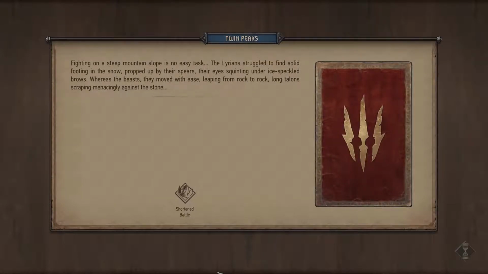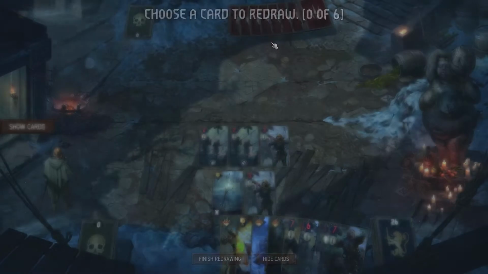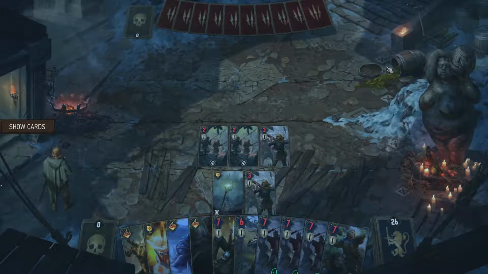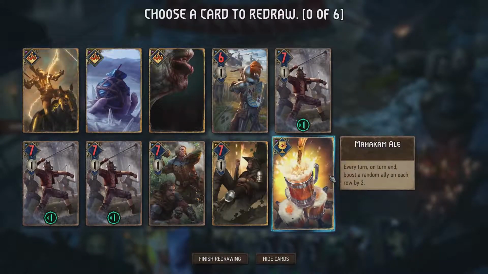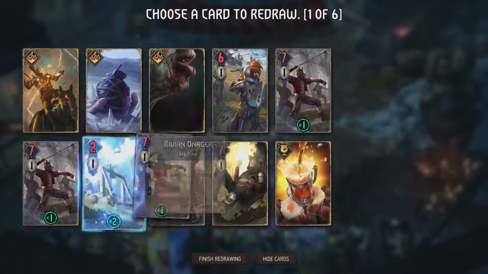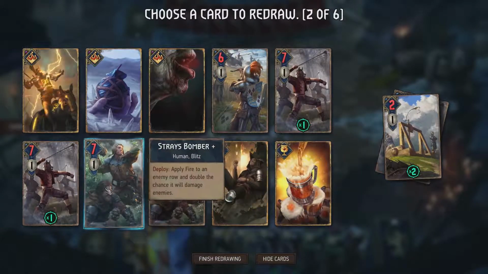Shortened battle. Okay. So, what do we got here? Anything on the battlefield already? Doesn't look to be. No, okay. So, what should we go for here? Yeah, not too bad actually. Well, three slingers, don't need three of those. Monarch, yeah, they're all a bit pissed still, aren't they?